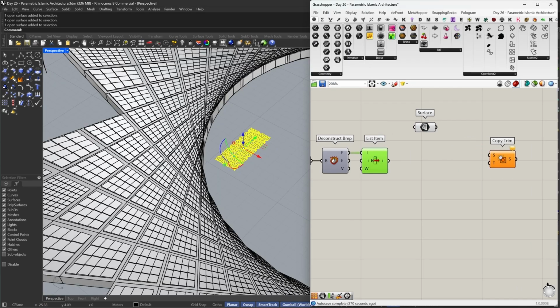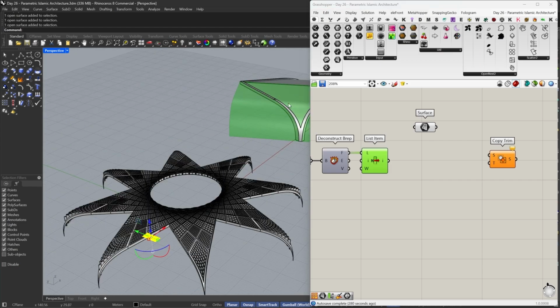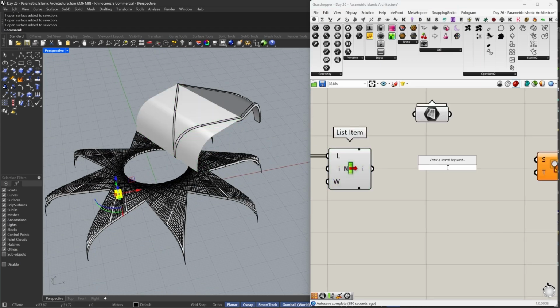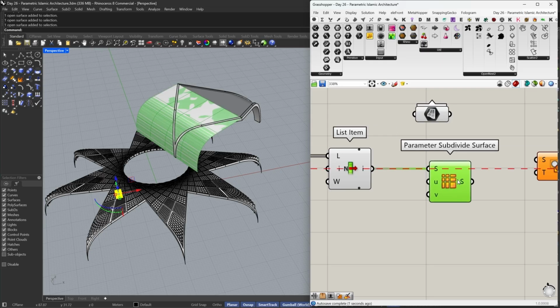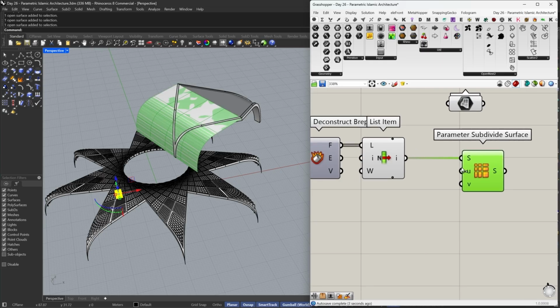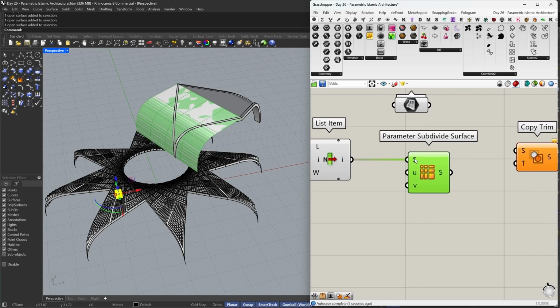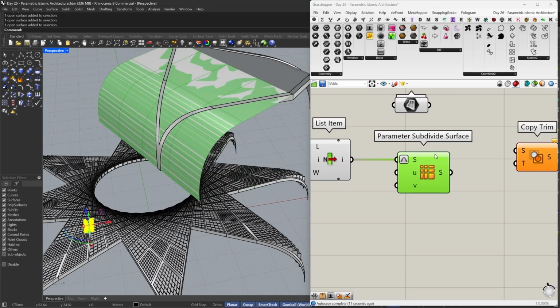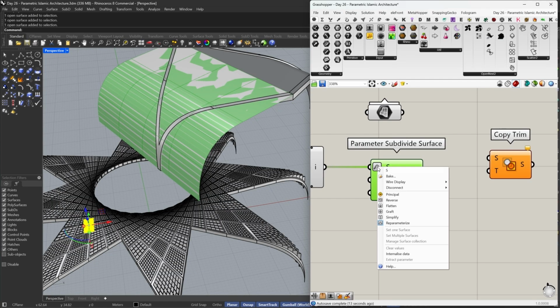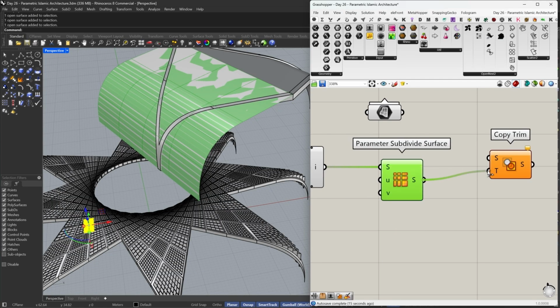And by the way, I need to subdivide this first, so I'm going to parametrically subdivide the surface. So I'm going to select those, and just in case we are going to reparameterize this, I think it will need to be rebuilt. Let's check. I don't think we need to reparameterize, but I might need to rebuild.